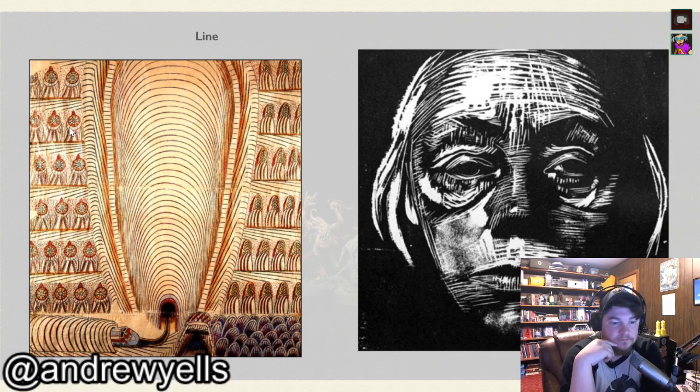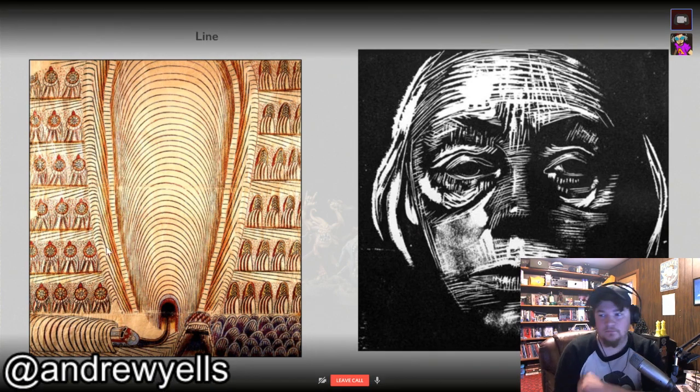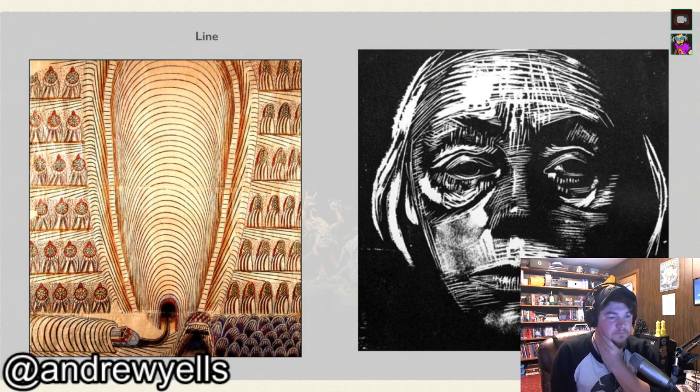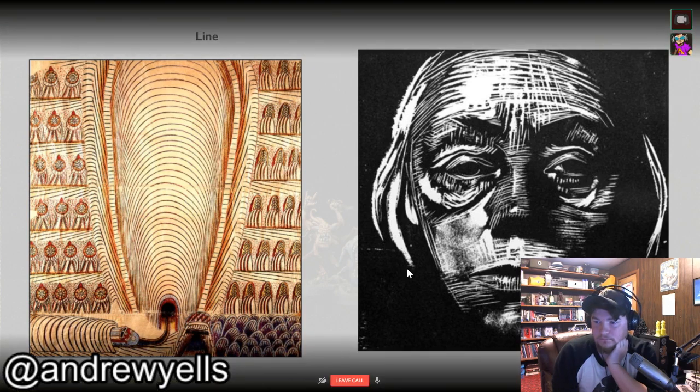So you're seeing dimension here by making those lines get closer together as they come down to the bottom of that tunnel. And you can do this in your painting, too, by making your lines get closer together to draw the eye. Yeah, this one's really cool. And then on the right here, we have this beautiful woodcut, where there aren't too many kinds of lines. They're mostly straight and thick or thin. What's created here is that there are lines and there are not lines, and that really puts out dimension in the piece.